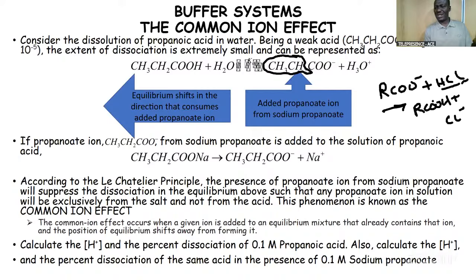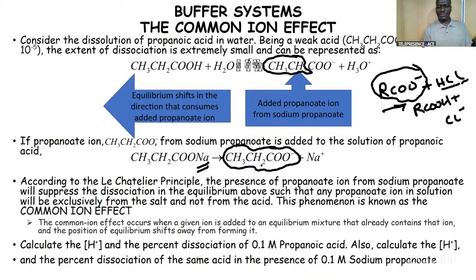Now, you can see you have introduced more of the acid because of the addition of this. So the fact that you have this from the acid and you have it also from the salt, the amount of propanoate formed from the salt, because it's an ionic salt, a very soluble salt because it's a sodium salt, so it's ionized completely in solution.